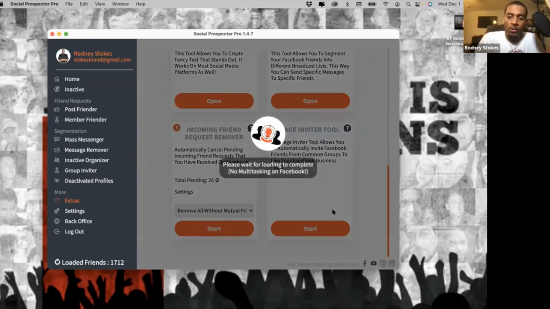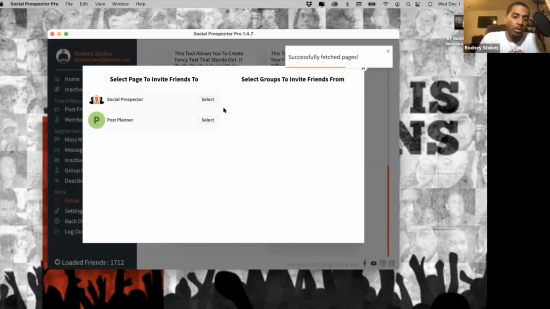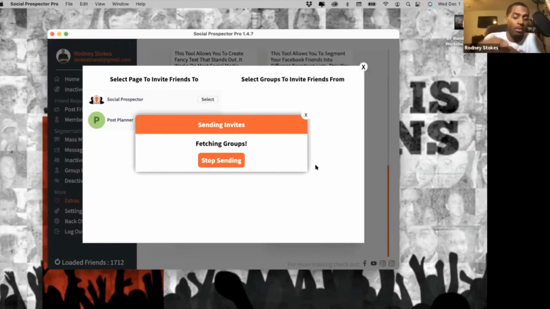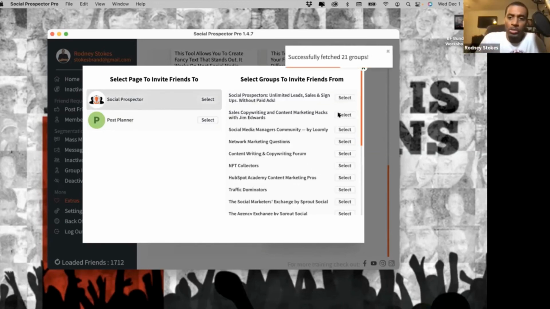So the way this tool works, it basically looks at what page you're the owner of, and you can select that. And then it'll fetch groups that you're a member of and also an admin of. And basically, say, for example, I'm selling travel, right? If I'm selling a travel opportunity and I create a brand new Facebook business page about travel. And then I joined, remember that step in the beginning, I joined 10, 15, 20 different travel groups. This tool will allow me to send an invite for people in particular groups to like my particular page.